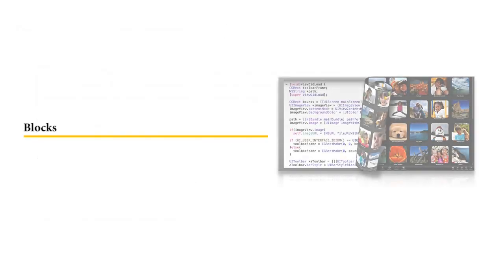Blocks are objects that encapsulate a unit of work, or, in less abstract terms, a segment of code that can be executed at any time. They are essentially portable and anonymous functions that one can pass in as parameters of methods and functions, or that can be returned from methods and functions. Blocks themselves have a type parameter list, and may have an inferred or a declared return type. You can also assign a block to a variable, and then call it just as you would a function.